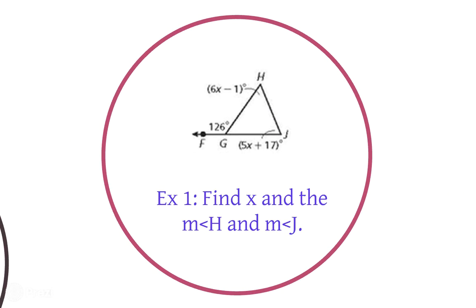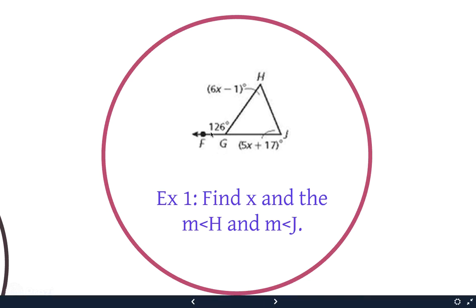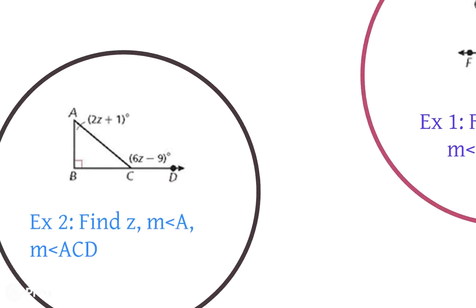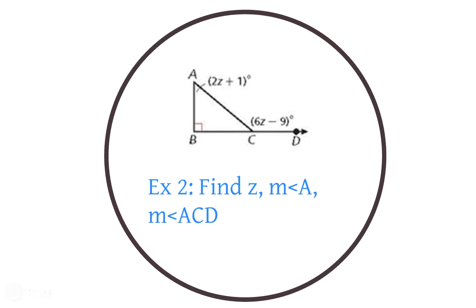So I know you guys are super pumped up to solve using this nifty theorem. In example 1, you'll be looking at the picture and finding the value of x, and then the two remote interior angles h and j. So go ahead and pause the video and watch example 1. Alright, you guys, example 2 is pretty much the same thing as example 1. So if you thought you understood example 1, I highly encourage you to try example 2 on your own. So go ahead and pause the video and watch example 2.